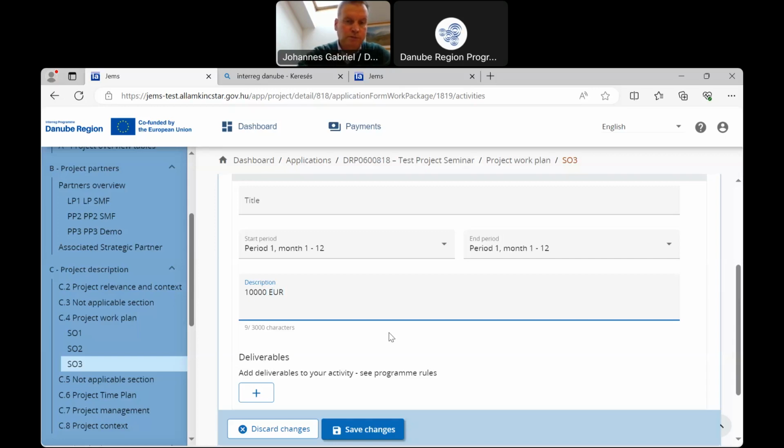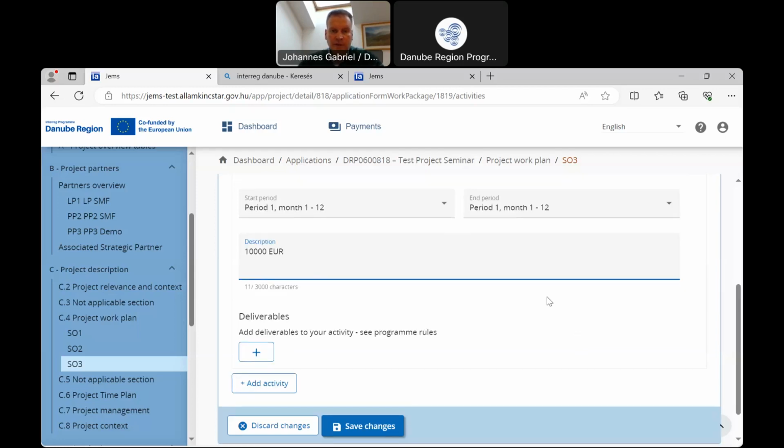I don't want to go too much into details regarding the layout, but if you then would leave a space, one line, you see that it's just taking 2 characters away, so you don't lose much, and the budget would appear in a highlighted way, and then you can go into describing the activity.